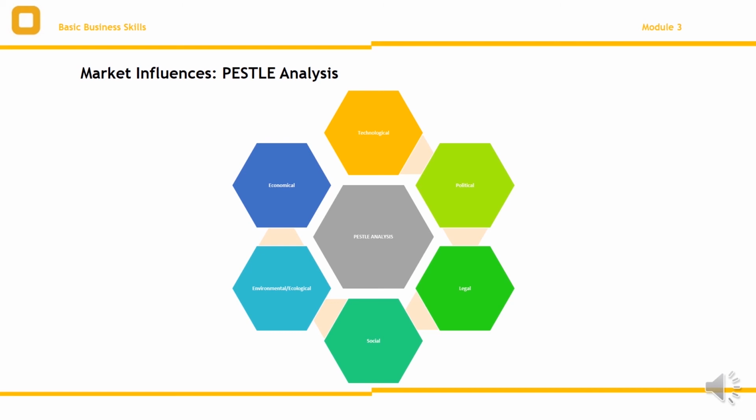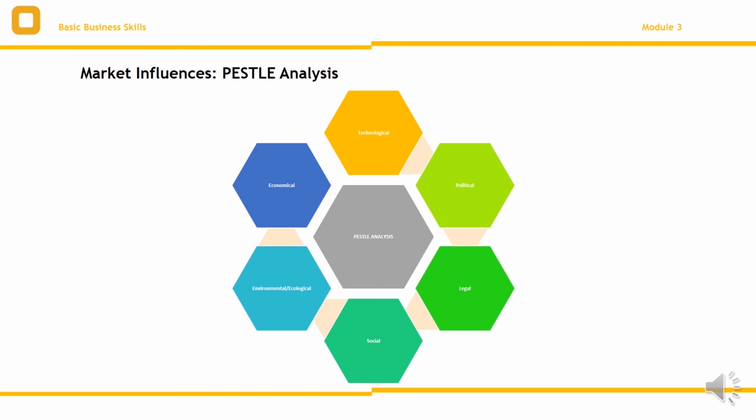The environmental factors, also referred to as ecological factors, sometimes refer to the actual physical environment. They relate to things such as climate change, geographic location, global changes, environmental issues. So, as a business person, there are certain environmental compliances that you need to make sure that you are compliant with within your business or within your organization. So, you also need to be mindful of those and also understand those.